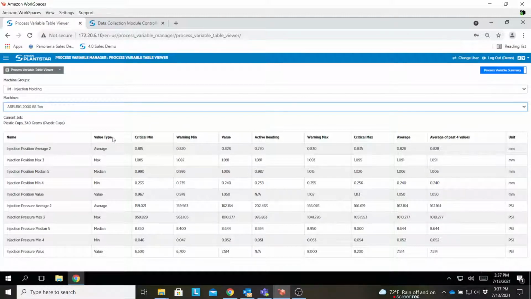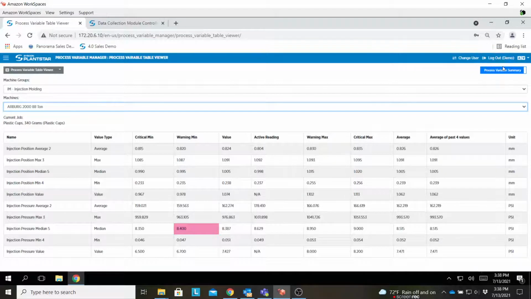And PlantStar 4.0 can measure an unlimited amount of process variables. So the customer can choose which variables suit best for which machines. And as you can see, I have a warning minimum here. PlantStar 4.0 also has the ability to have email, text, and voice PA alerts for anything that goes out of tolerance. And you'll be able to see that on a dashboard or a large display with all your machine statuses.